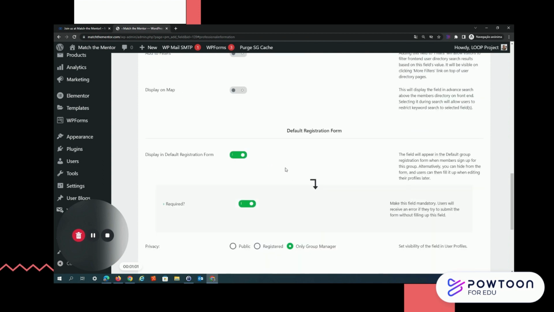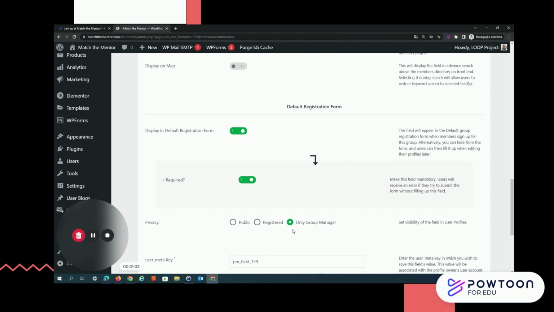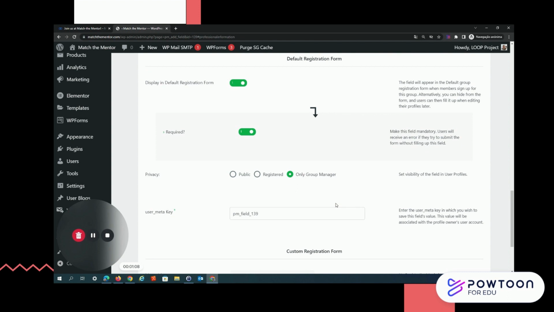And I can say that only the group manager has access to this information. Also, this field is assigned a user meta key. This user meta key will be later used to define the rules of search and filter when anyone tries to find this person online.